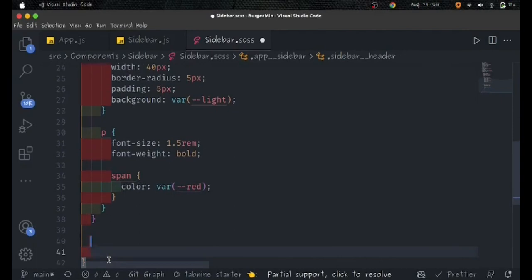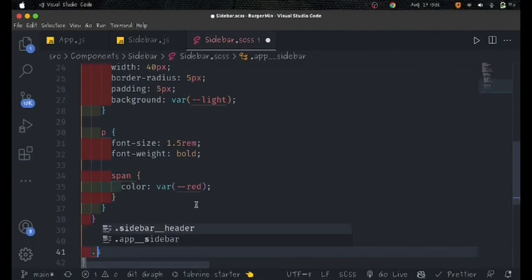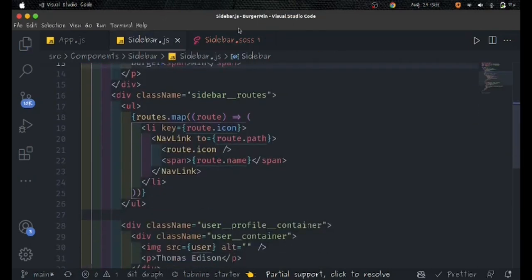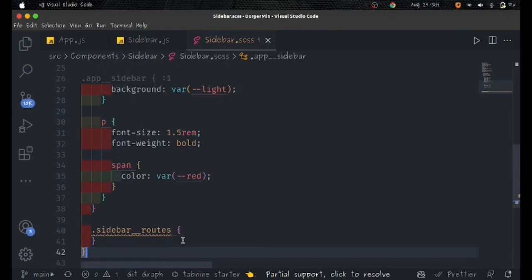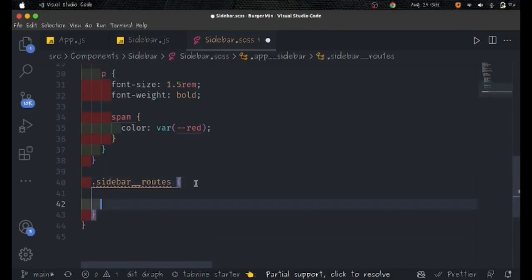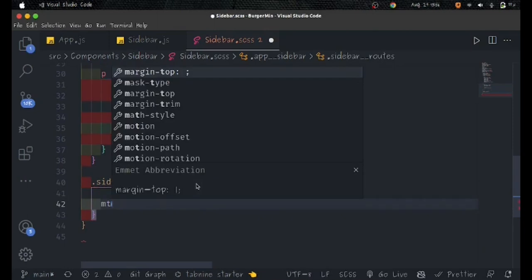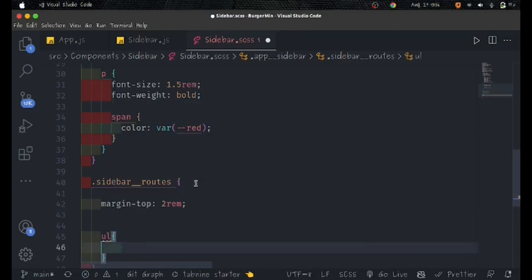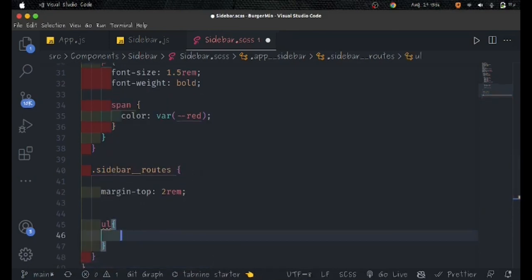Oops. So now inside of it, I'm going to go to my sidebar, sidebar routes, this route div, yeah, and we want to style it first of all by giving it a margin top of something like 2 rems, and also we want to take the UL that is within it, and first of all we want to remove the list styles that are found in there.